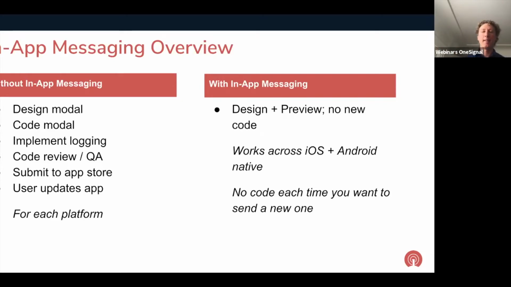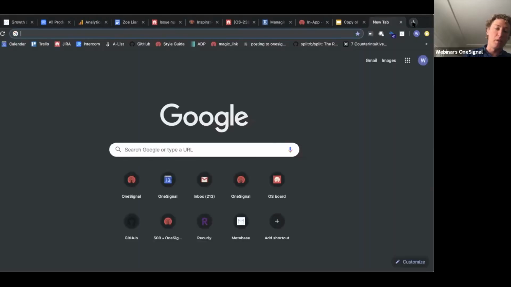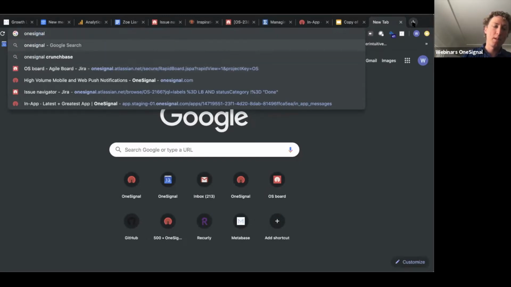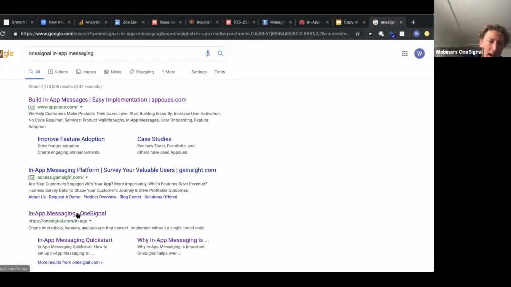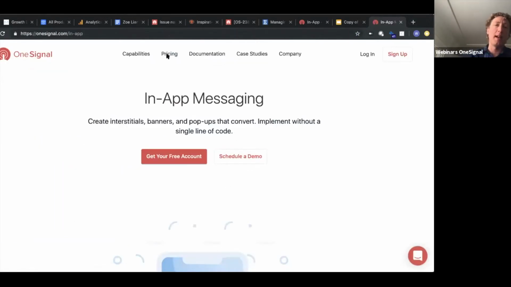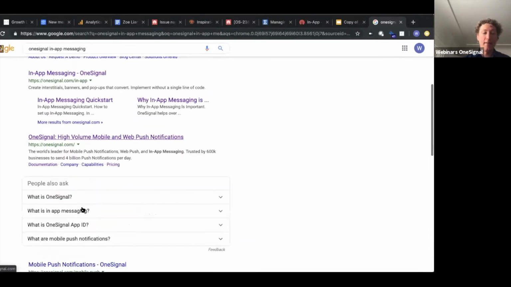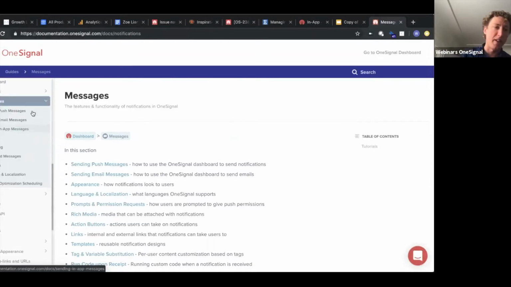You'll see how we can do that in even just a couple of minutes without having to write any extra code. This is available today on Android, and if you're on Android, you can use it today. We also support it today on Cordova, Xamarin, Corona, and React Native. You'll see in our documentation, if you just Google OneSignal documentation, we detail all the platforms that it's available on today.